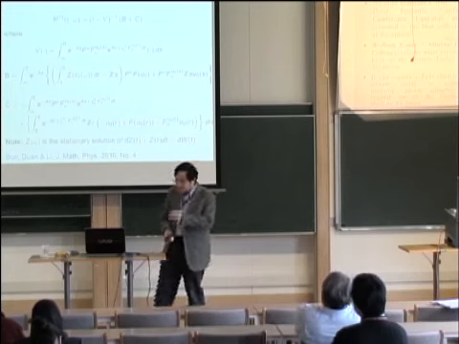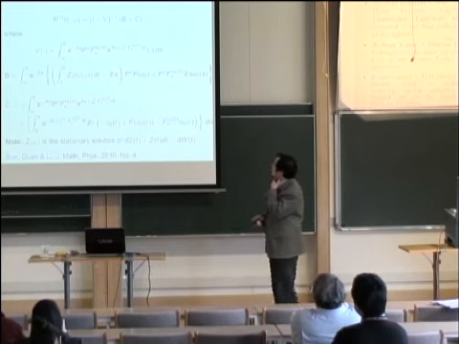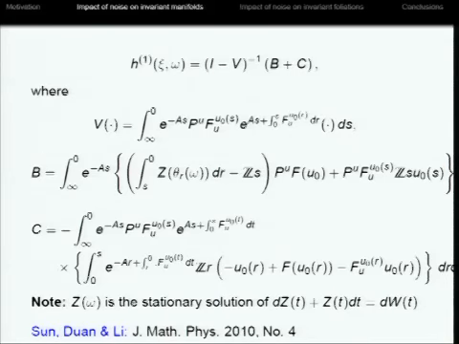Now H1 can be written in an explicit form. You don't have to read out this. The point here is all these terms, this I is the identity matrix, identity mapping, and V is in terms of everything known. PU is the projection in the Hilbert space on the unstable eigenspace. So that one is defined. And A is the linear part. This is the semigroup for the linear part. So that one is computable in theory.